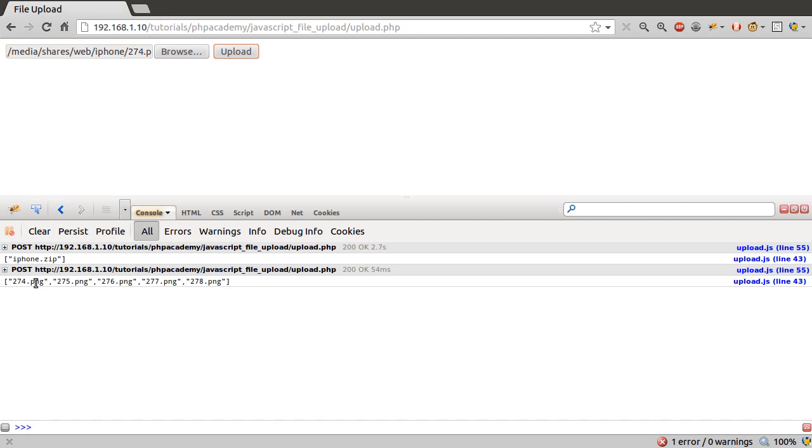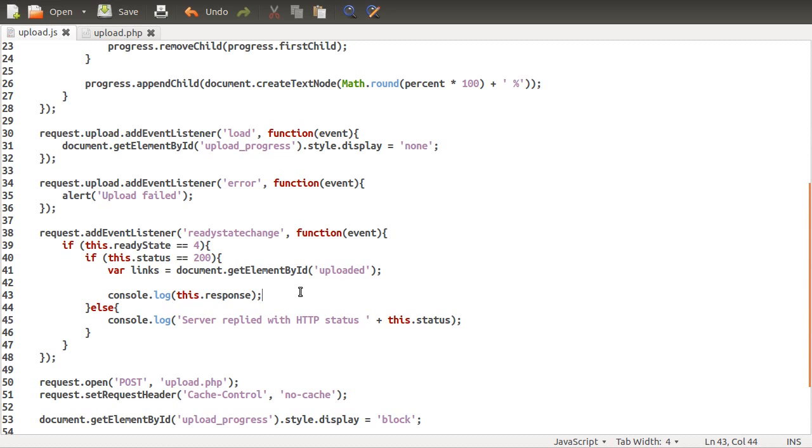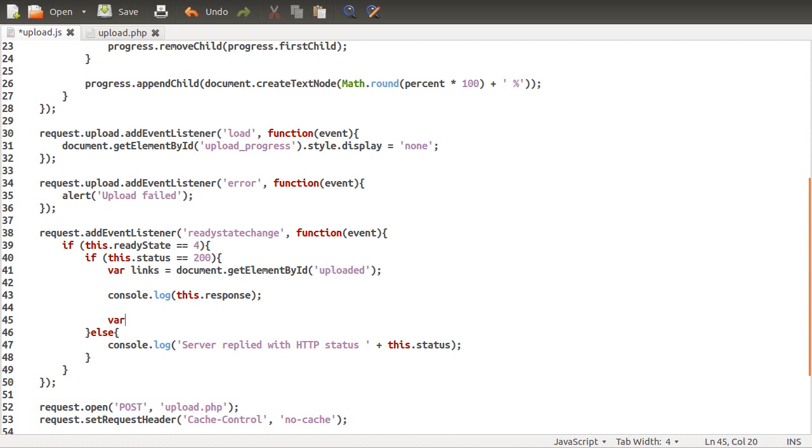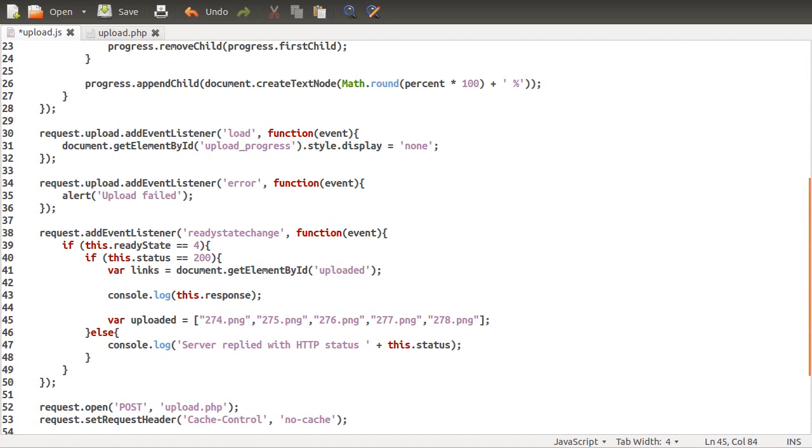You can see that we've got a comma-separated list of file names. And we can convert this into an actual array in JavaScript simply by evaluating it, because this is actually valid JavaScript code. So say if I just copied this and went to our script, what I could do is define a variable called uploaded, like so, obviously not with that bit there, and that will be valid. However, we don't want to have to copy and paste it, we want to just process it based on the response. So what we can do is, instead of doing it manually, we can just use eval, like so.